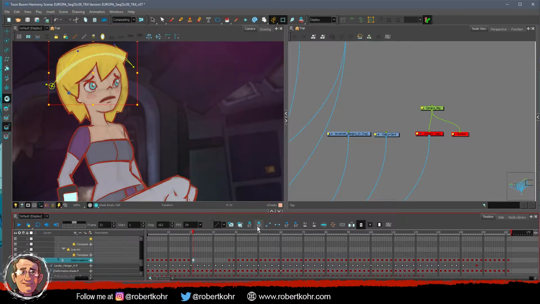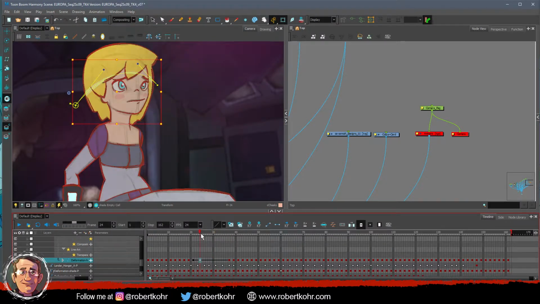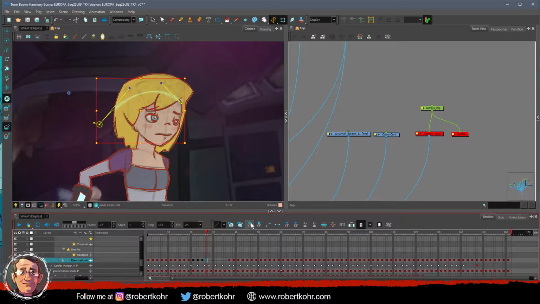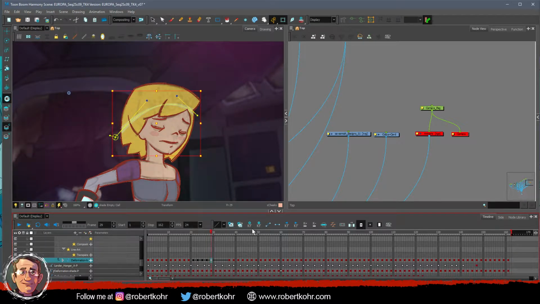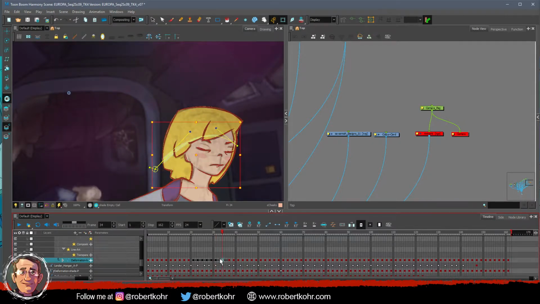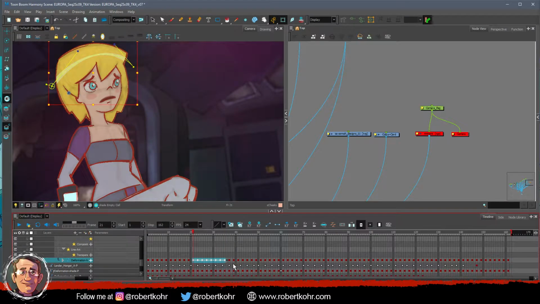Set this up as a tween again. It's not really 100% what I want, but at least gets me part way there. And now convert them to stop motion.